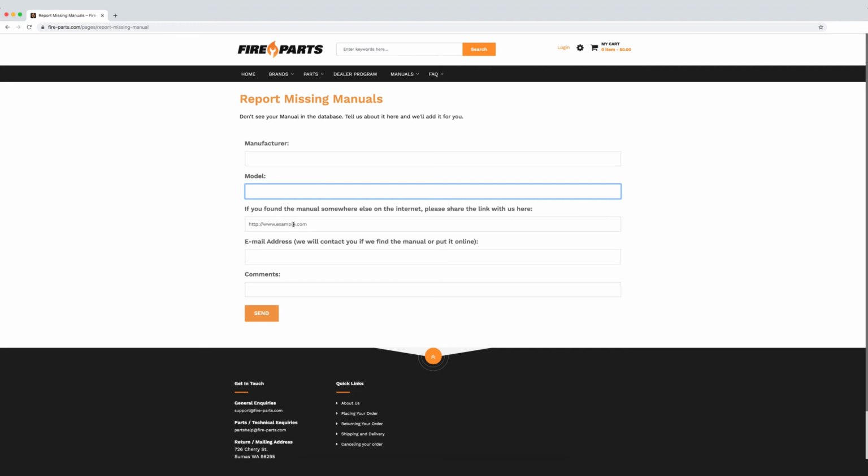If you have found the manual elsewhere, please include the link so that we can use it as a reference and add it to our list. If you enter your email address, we'll send you an email once the manual has been added to our database. You can also add any additional comments you may have before clicking the Send button.